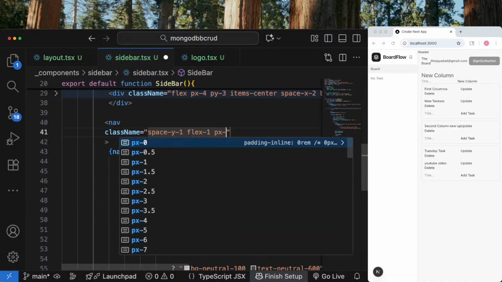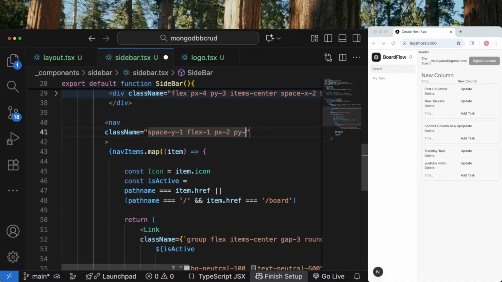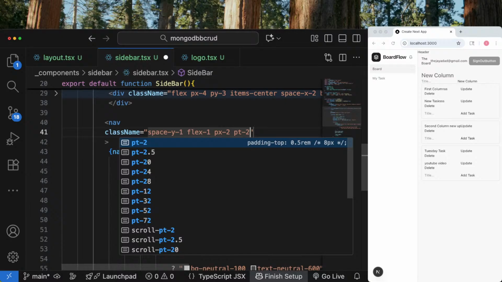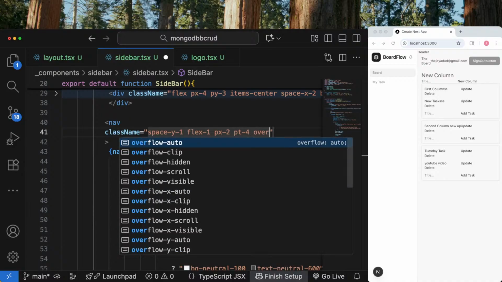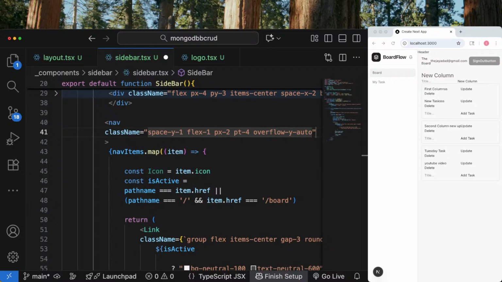We'll give a padding on the X of 2, which is giving some padding here. We'll give some padding on the Y of, we won't give any padding on the Y. Let's give it some padding up top. That way, yep, it comes down a little bit, and we'll make that 4. And we'll make overflow, in the event this grows and we have a lot of routes, on the Y. We'll set it to auto. All right, so that's perfect.